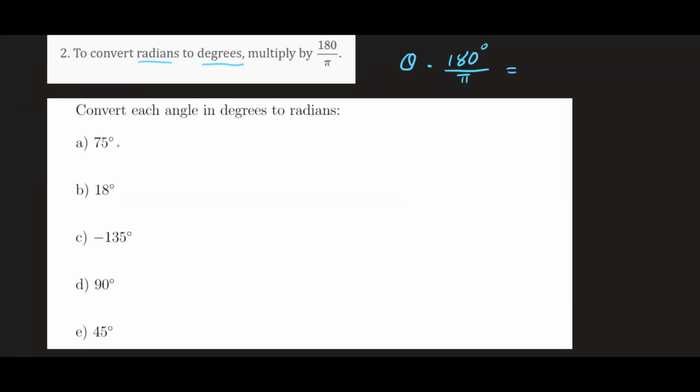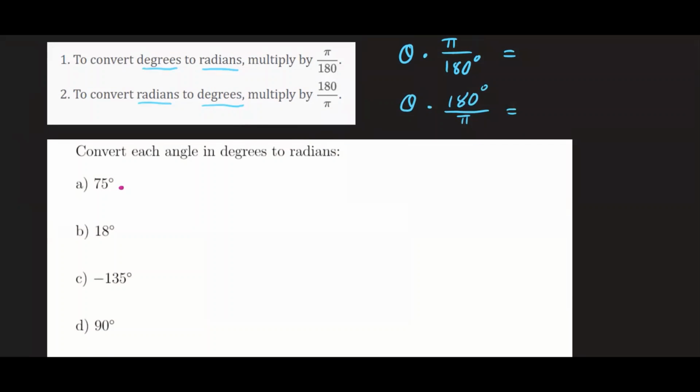So we're going to take 75 degrees and multiply with, well, the rule says if you're going from degrees to radians, you multiply by pi over 180. So we multiply by this pi over 180 degrees, and then the rest is just simplifying this number. So 75 degrees and 180 degrees will simplify to be 5 over 12, and we still have a pi next to it. So that's your answer for 75 degrees. Or if you want, you can write the rad next to it, but that won't be necessary. It's understood this is in radians.